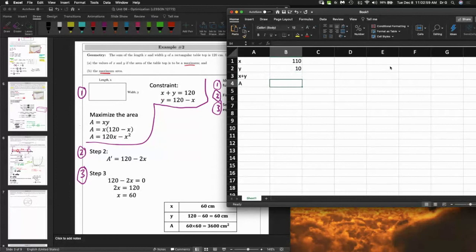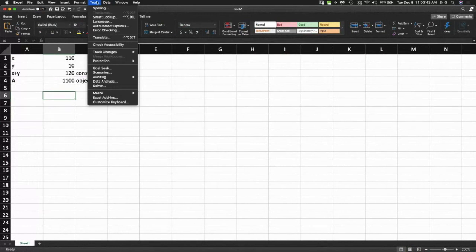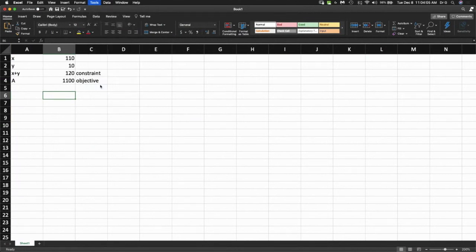But the question is, you want to get the maximum area. So area equals x times y. You see up top here, I have area equals x times y, like that. And this is my constraint, the sum, so this equals x plus y. So that's our constraint, and this is our objective. If you go under some tools here, there's something called solver. You see solver over here? So you hit solver.